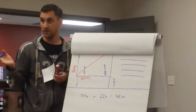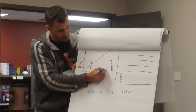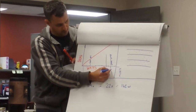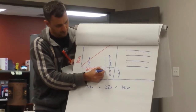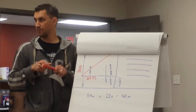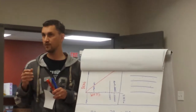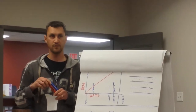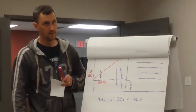X-Maxx, you guys all know about the Traxxas X-Maxx, eight cell, six cell. We're talking like huge wattage right here. Okay, this is 2,000 plus, 1,500 plus for trucks. Why are boats and helicopters requiring more power? Does anybody have an idea? Why do they require more power than a vehicle? More drag, or with the propeller.